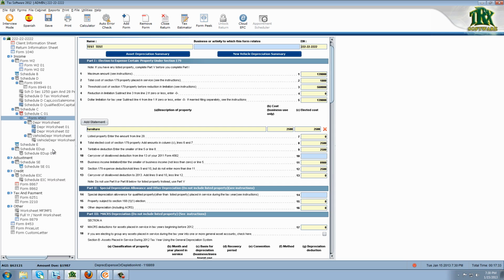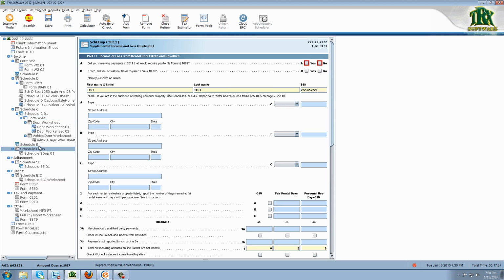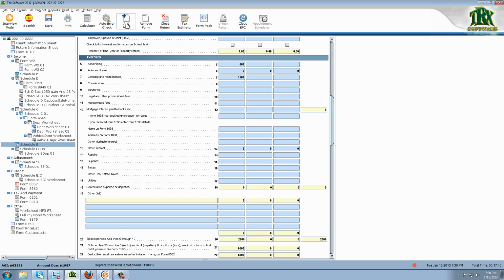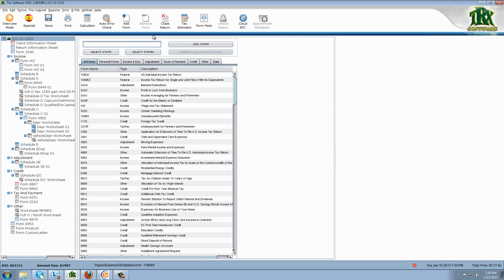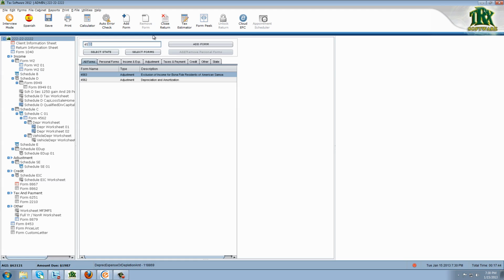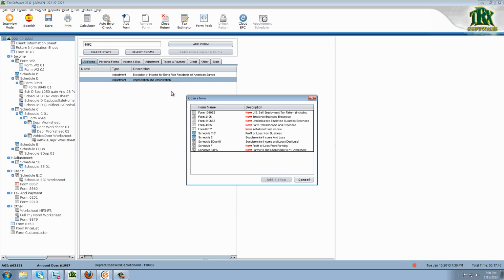So what you want to do is, if you have multiple 4562s on the return, the second 4562 needs to be added manually by coming to add a form and then typing 4562. Now when we try to add the 4562 by itself, this is what we want. When we try to add it, it asks which parent form we want to connect it to. We have the option to link it back to the Schedule C or the Schedule E or a brand new form, Schedule F maybe. But we're going to link it back to the Schedule E.